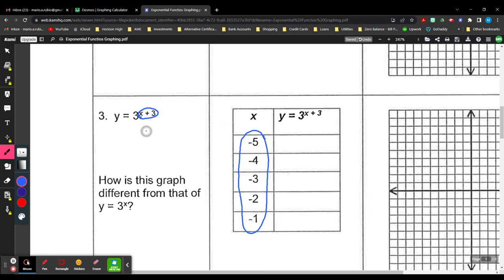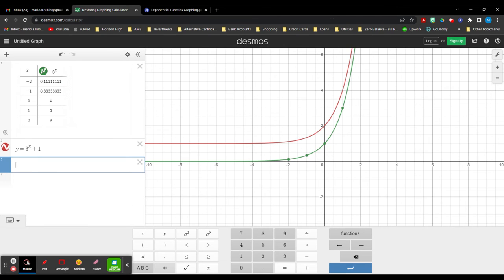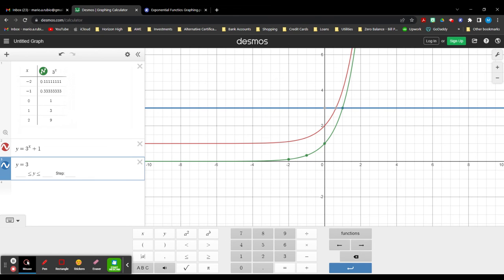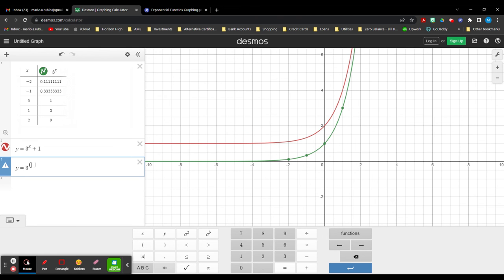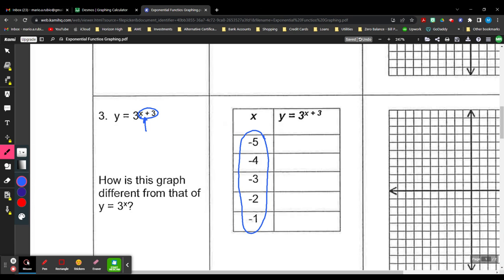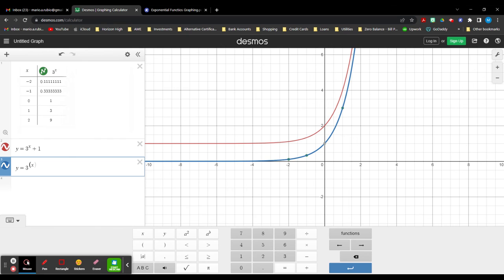So let me show you how to type this into Desmos. I'm going to type y equals 3, and you use this one, but you have to type a parenthesis, and then x plus 3 inside the parentheses.